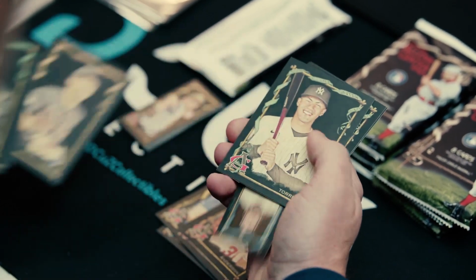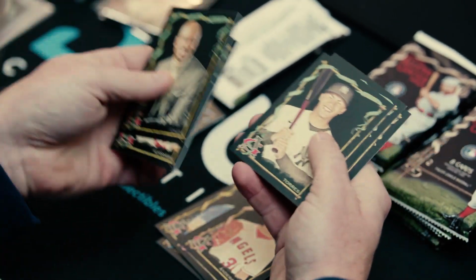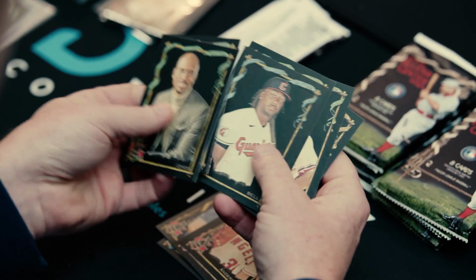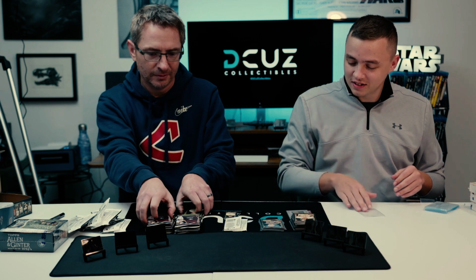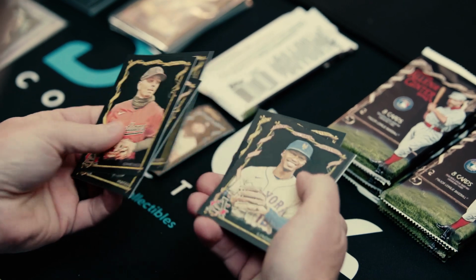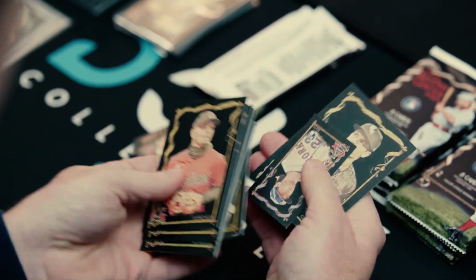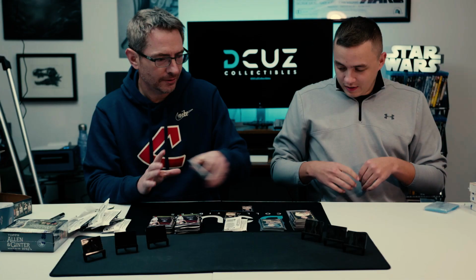Got a Steven Kwan rookie. Yeah. I was told this, he's not supposed to be a rookie in this. Yeah, I was going to say, I'm surprised it's not a rookie cup. Yeah. Bieber. A lot of Guardians in there. Josh Bell as well. See another Guardian coming. Jimenez. Teoscar, Trea Turner. Lindor. Bregman. Dontrelle Willis, Brett Baty, short rookie, Dylan Cease.